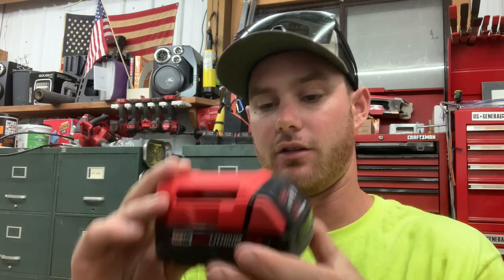I don't know why you wouldn't. I don't know what that's for. I don't know if it's like a belt loop mount. Maybe you can put it on your belt and have an extra battery like a magazine, like a gun.